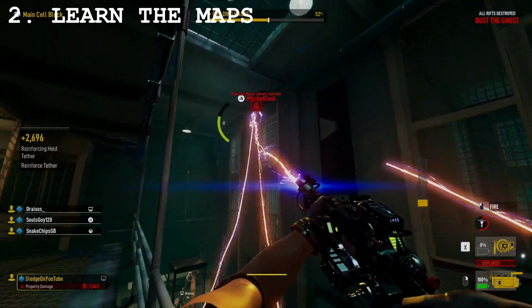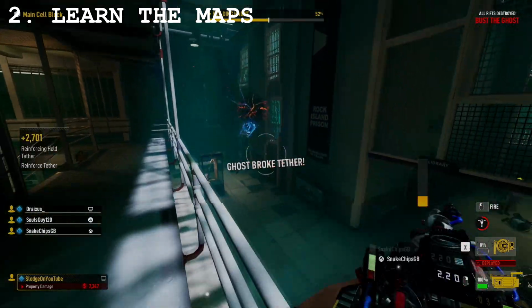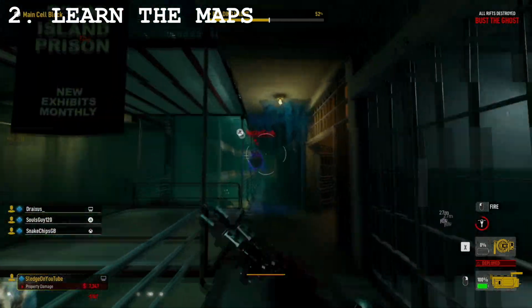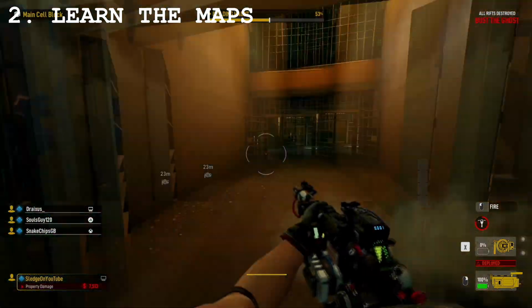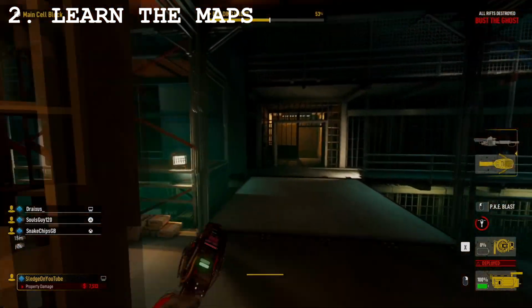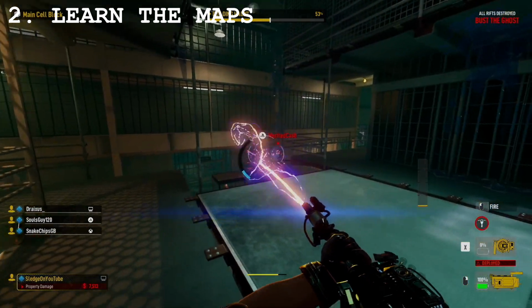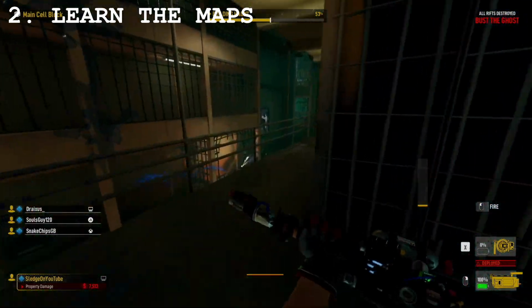Tip number 2 is just learn the maps. That seems really basic, really self-explanatory. But the reason that it's so important is that it allows you to know when you can take a different route to cut off the ghost. You'll see I did it right there. I turned right and went down a different hallway instead of just chasing the ghost from behind.